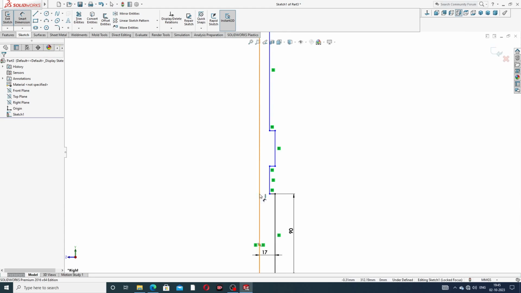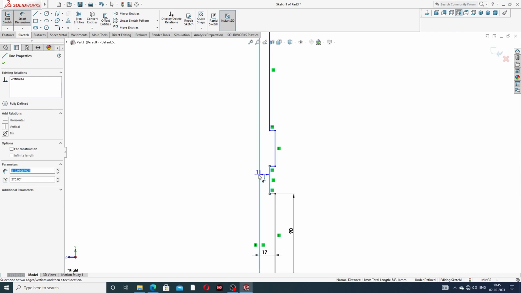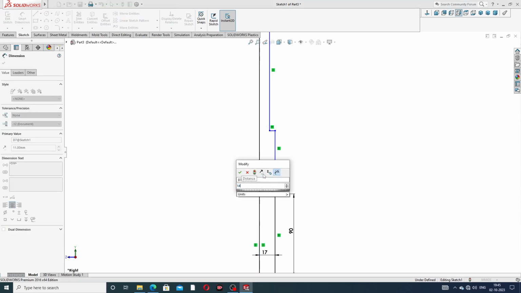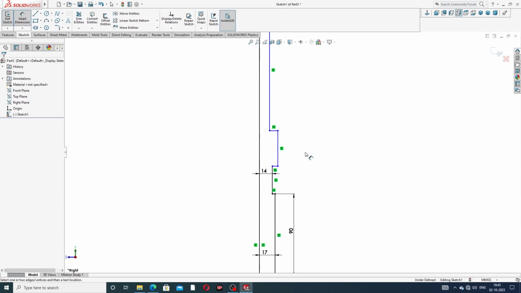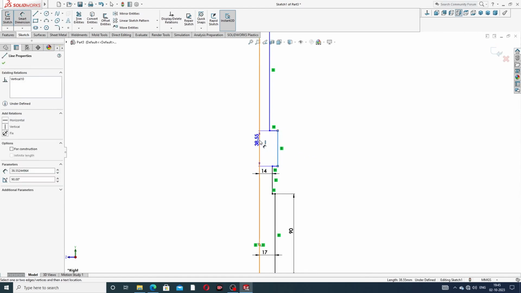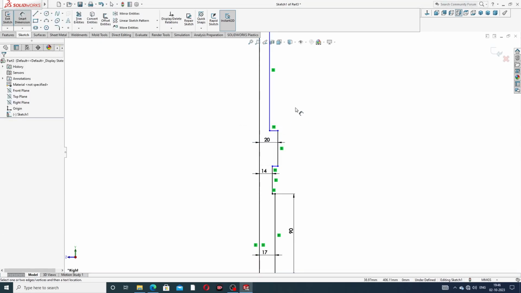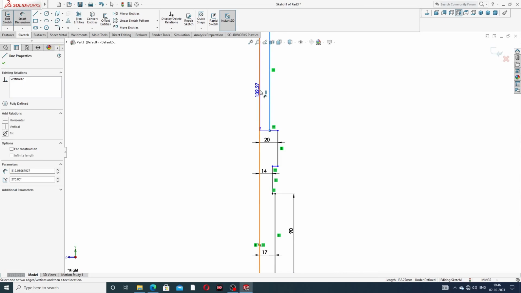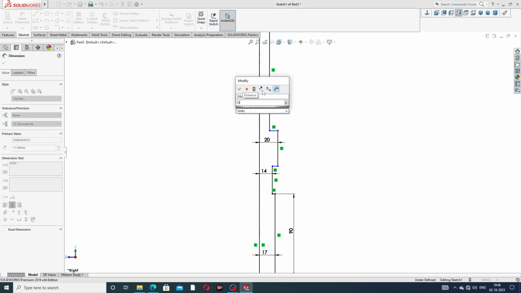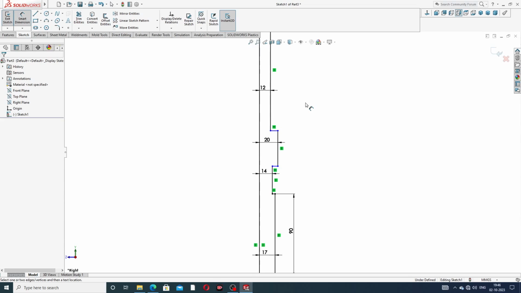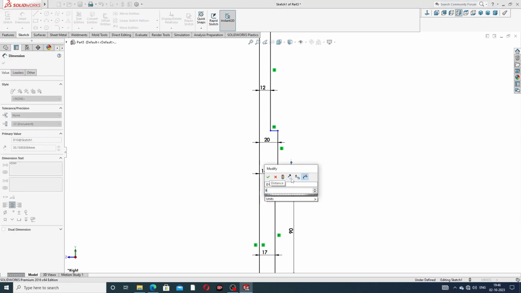this is a 17. Okay, correct, and this use this is a 14. Perfect, and this is a 20. Okay, and use this is a 12. Okay, and this use a 20, and this use a 9 millimeter.